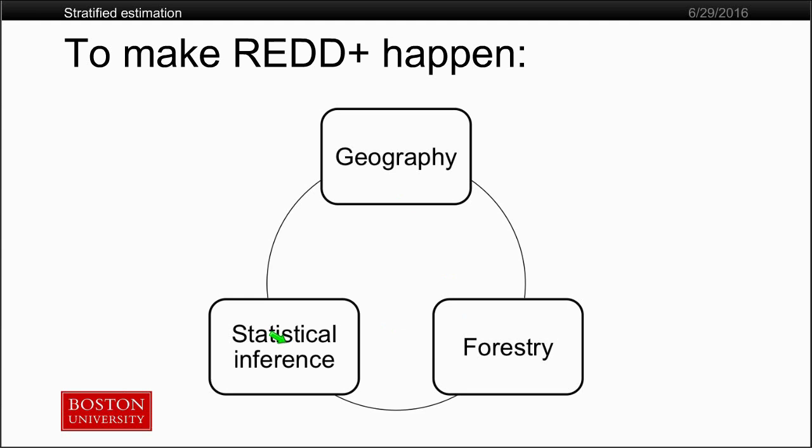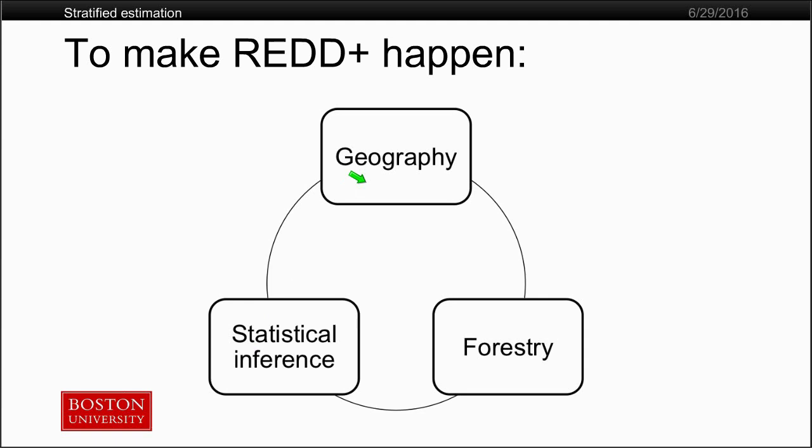And I think traditionally, between forestry and statistics there's been a very clear link. In the National Forest Services around the world, there are a lot of very skilled statisticians working. A big part of forestry in this context is the National Forest Inventory, which is a sample of a country. And there are a lot of statisticians that know how to make very good use of that sample to make inference, to obtain information about the forest of that country. A link that traditionally has been very weak is this link between geography and statistics.